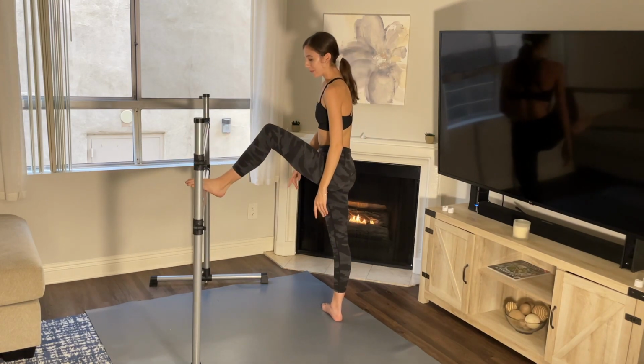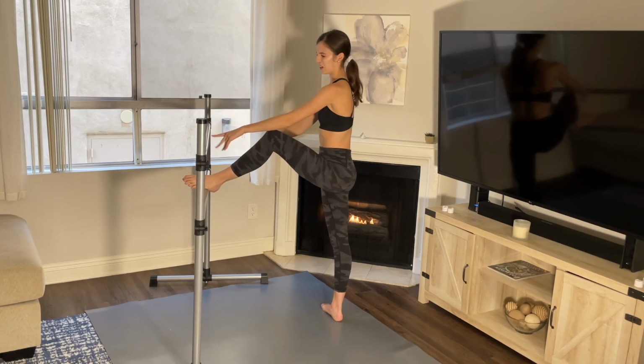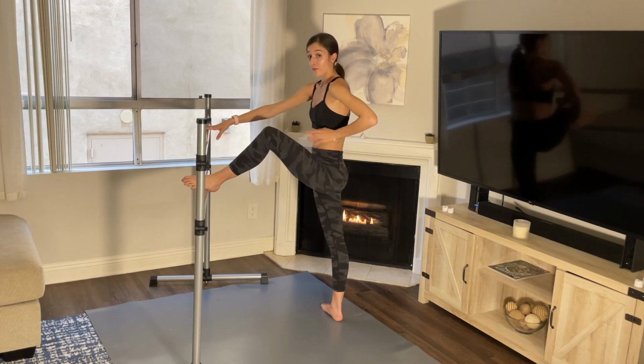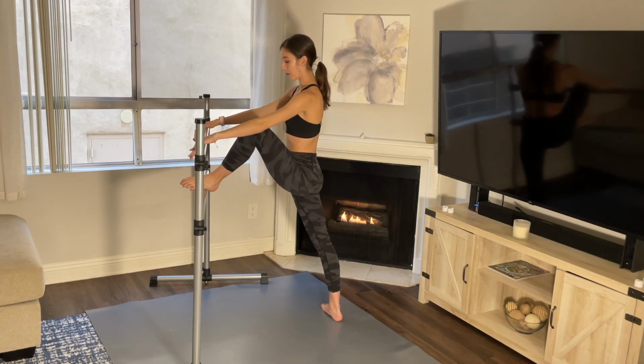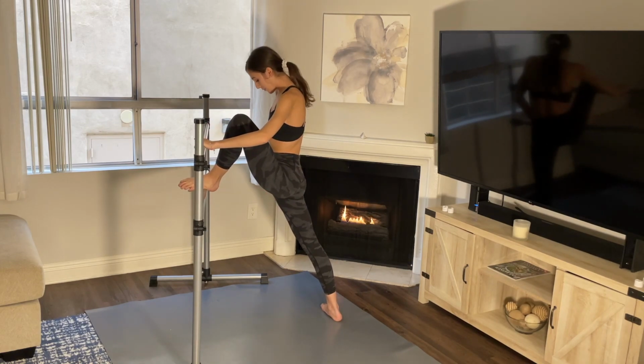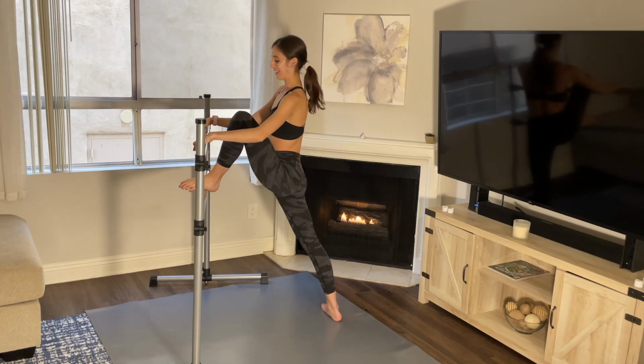Now we're gonna rest our front foot on the lower bar. It's probably not a good idea to have it on the top bar. So rest your front foot and bend your front leg and push your hips forward, forward, forward, forward. Bottom leg is turned out and you want to feel this stretch up your right hip since our left leg is in front.